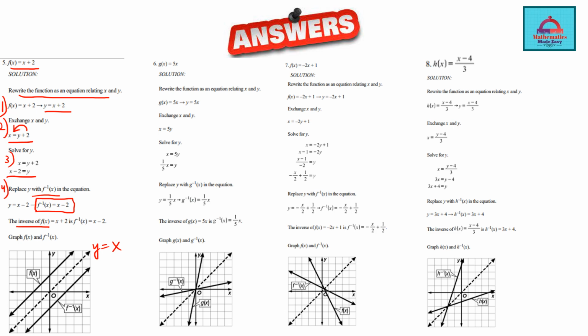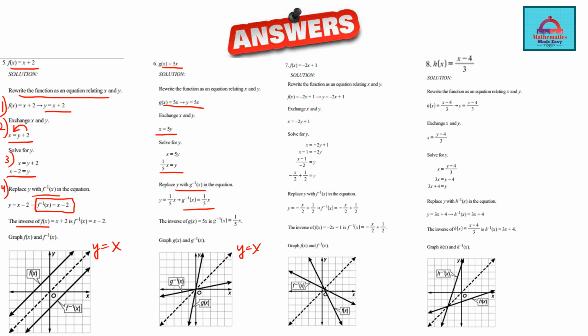In a similar way you can do the next question. So what do we do here? We write g(x) as y, then we exchange x and y, then we calculate y and replace y with g inverse x. So this is the inverse. Again, if you draw the graph, this is y equal to f(x), and this is y equal to 1 by 5x, and both are symmetric about the line y equal to x.